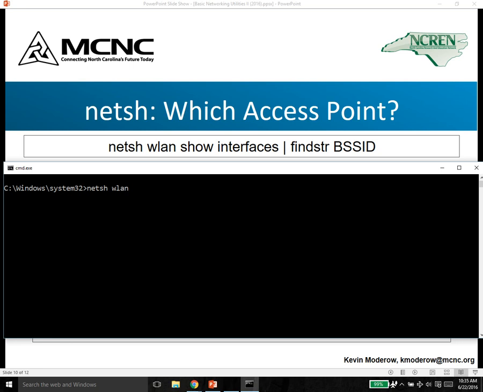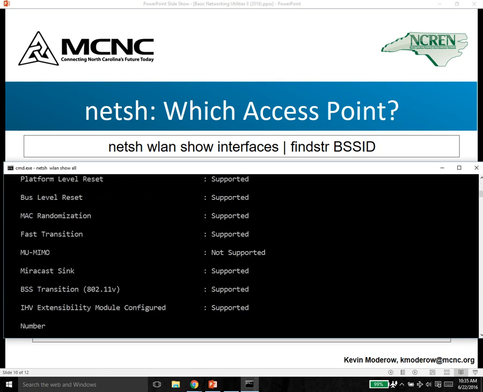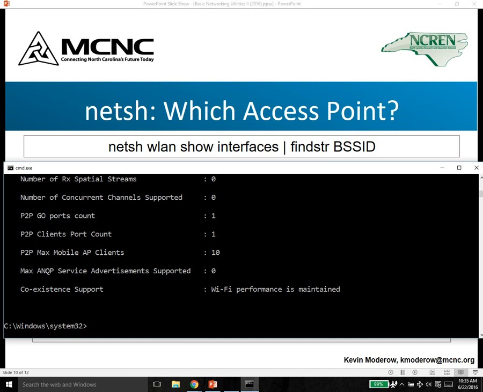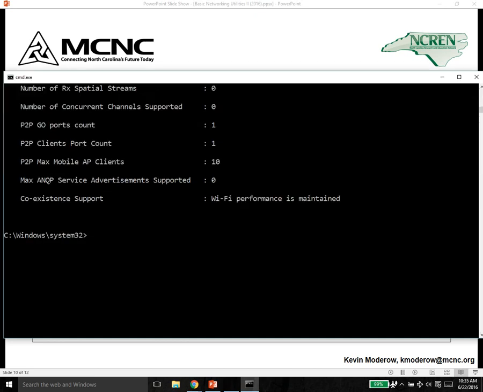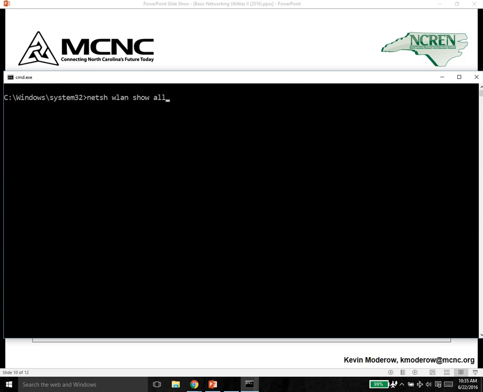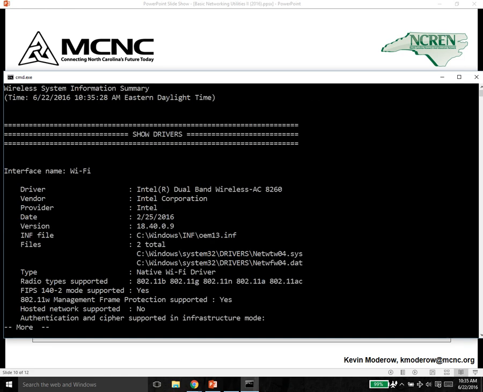You might remember from last summer, we did something like WLAN. Remember in our previous examples, it was interface because we're dealing with the interface subset of commands, which is where we interact with the wired interface typically. But here we're dealing with wireless, and so we start with netsh WLAN to enable the wireless family or suite of commands that are available.